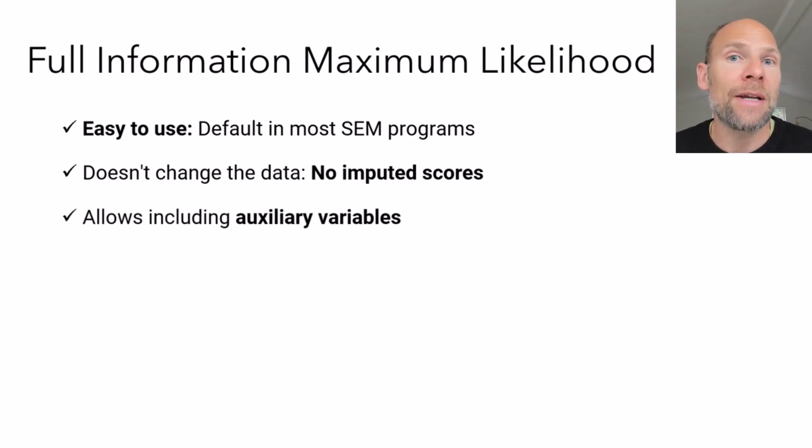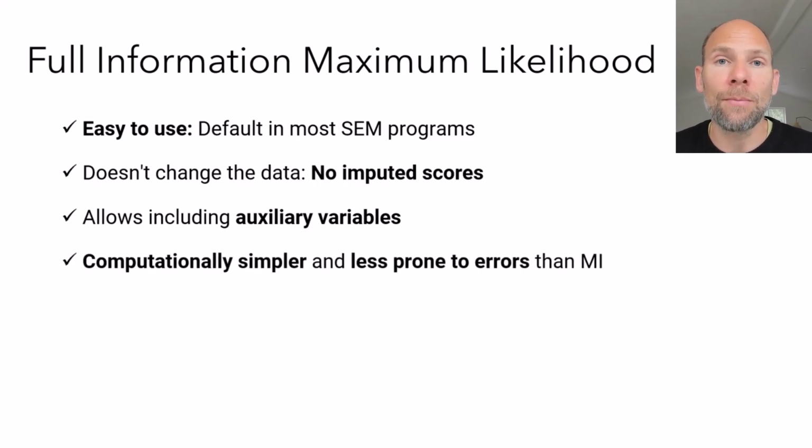FIML allows you to very easily include auxiliary variables. For example, the Mplus software has an option that's called auxiliary M, where you can just simply list your auxiliary variables that you want to include in the analysis to make the missing at random mechanism more likely to hold. You don't have to include them in complex ways in your model. You just simply list them in one line of code. And then Mplus, for example, will include those in your analysis, will take into account correlates of missing data that may be helpful to establish the MAR mechanism.